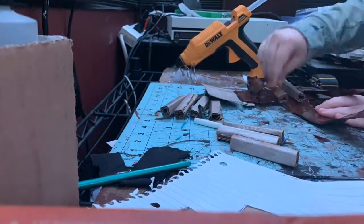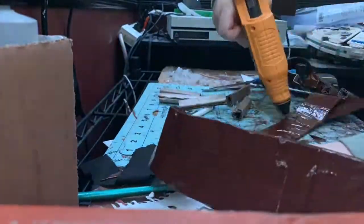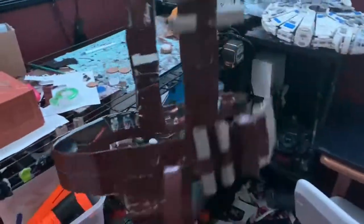I attached the pouch together. Now I'm going to work on the little ammo cartridges — I'm making nine of them. It's very easy: I just took a piece of cardboard, wrapped it up, and glued the back shut. I'll glue all of those together then paint them silver. I have all of them done, so I'll do a time lapse of me gluing them onto the belt — two in the front, two in the back, and the rest along the strap — and then I'm adding pieces of duct tape to make them look more realistic.